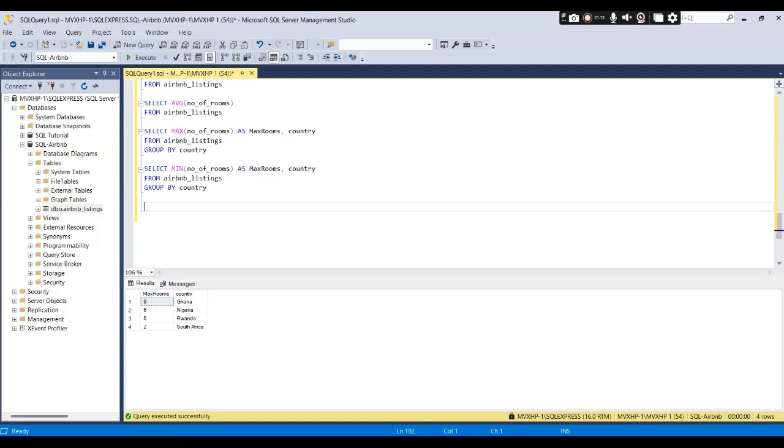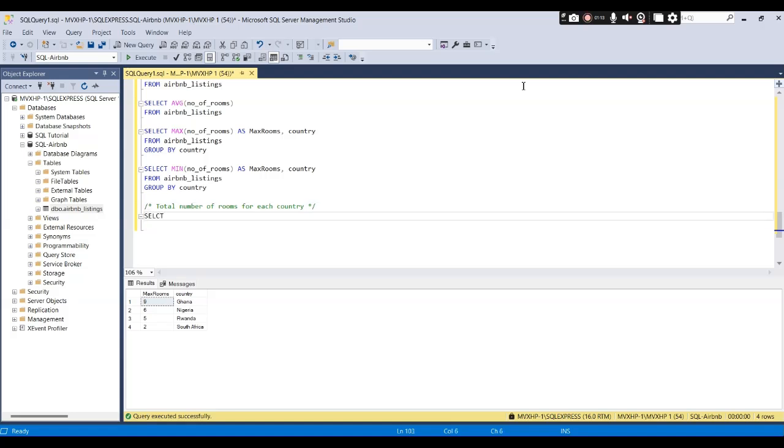And then we can also look at the total number of rooms for each country. It's very interesting because we're saying sum up the total number of rooms for each country.